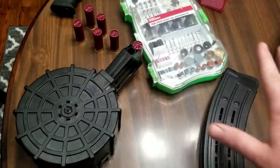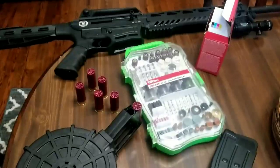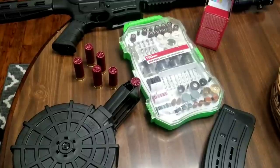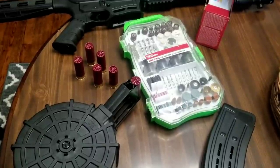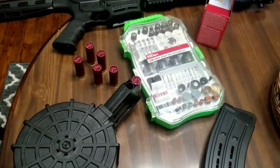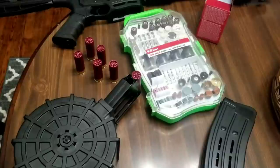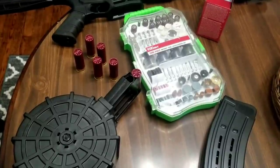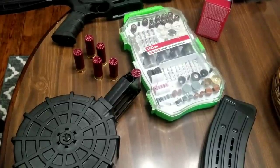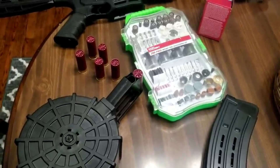This ProMag does not work for the Silver Eagle, and I'm going to complain real quick because the thing was like $100. I reached out and they said you have to contact ProMag. It's like everybody does that nowadays — nobody takes responsibility, they just sell it. I was like, you know what, I'm gonna make this thing work. I don't even care — I know I can make it work.